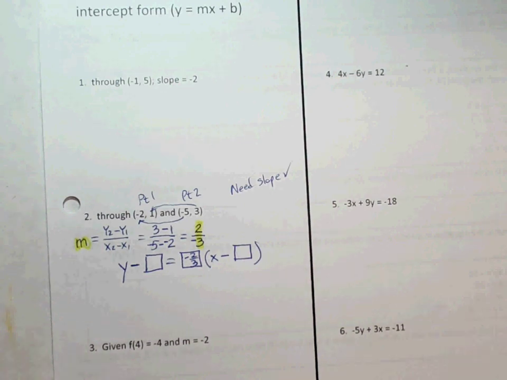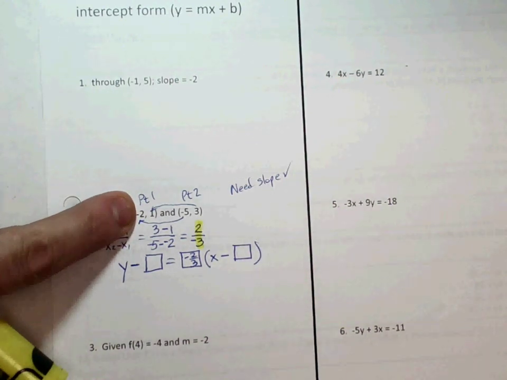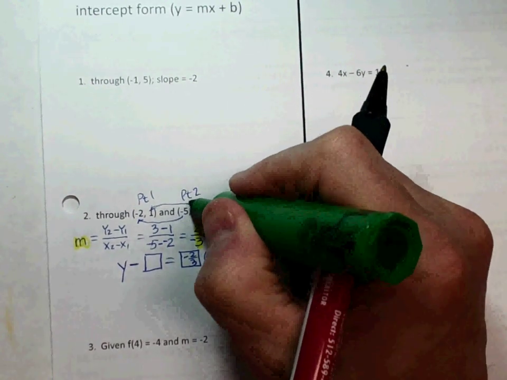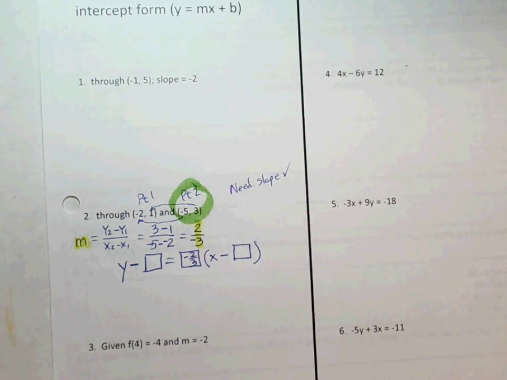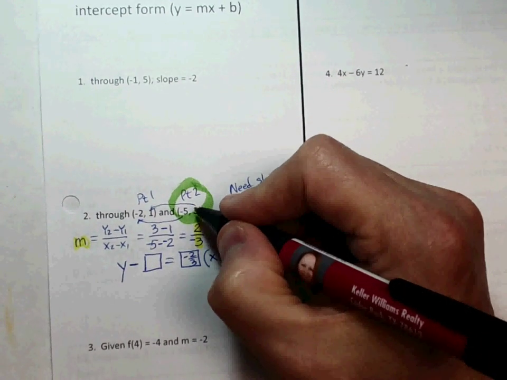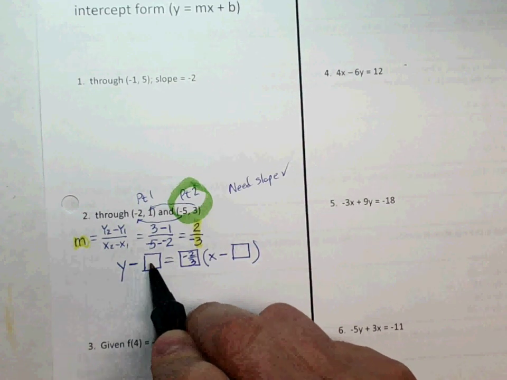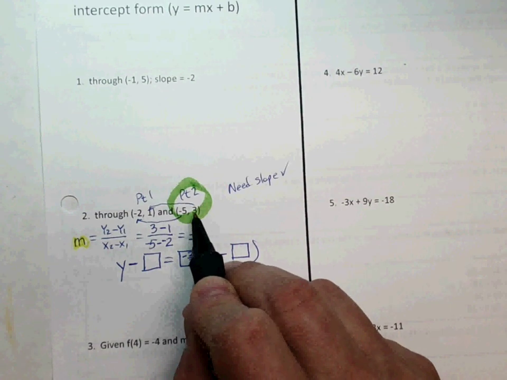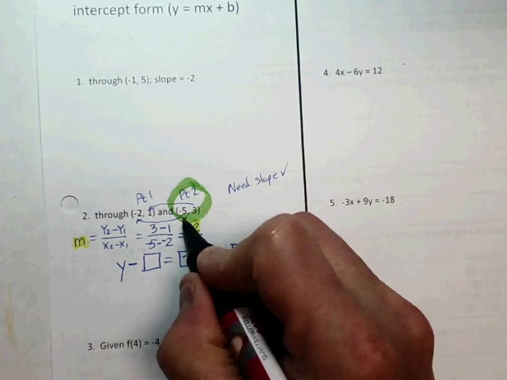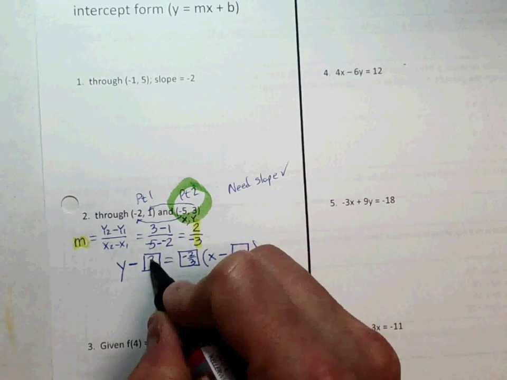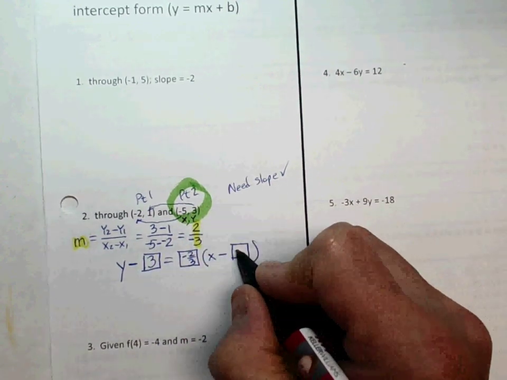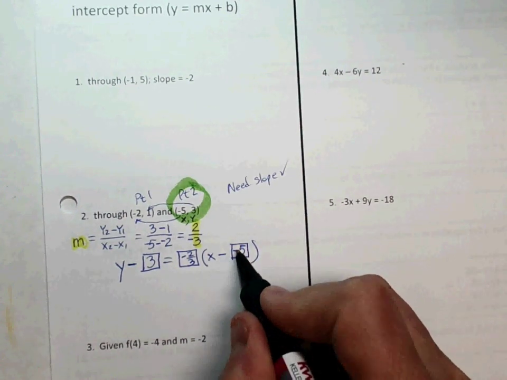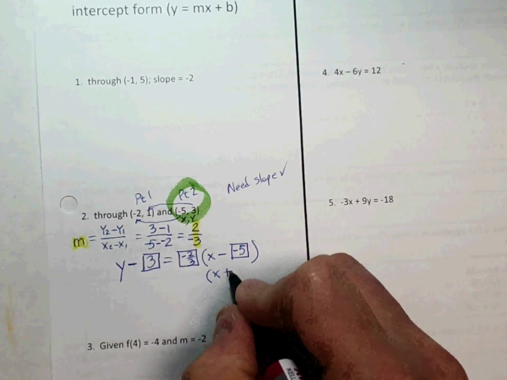And now I get to pick a point. I can either use point number 1 or point number 2. It does not matter. Pick your favorite. So I'm gonna go cray-cray, and I'm going to pick point number 2. All right? So this is y minus another y. Which of these two is considered a y? The 3, because this is x comma y. So I'm going to put the 3 right here, and then I'm going to put the negative 5 right here. Okay? Anytime I see subtracting a negative, I want you to rewrite it as addition.